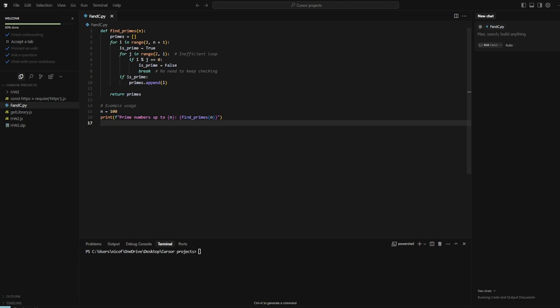So I wrote a basic code here to find all the prime numbers up to a certain number, right? That number being 100, right? But I made sure to write this in a very inefficient way.